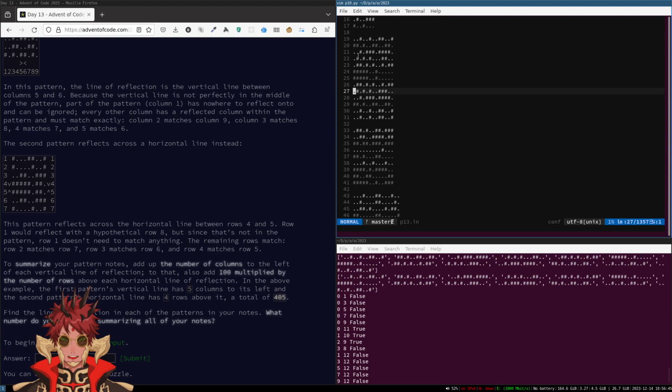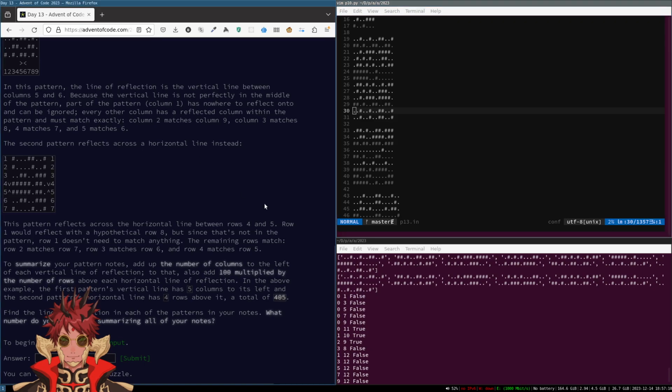So that was not the issue with my code. 3, 8, I'm just dumb. Yeah, they don't match. There's an extra hash. Cool. Okay, where else is a possible reflection point? Oh, it could be literally this one, right? It's kind of cheap, but why does my code not find that actually? That's a good question.